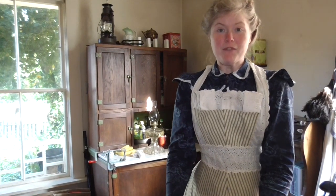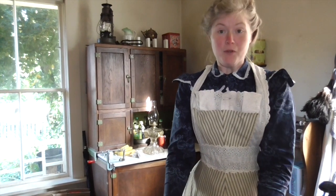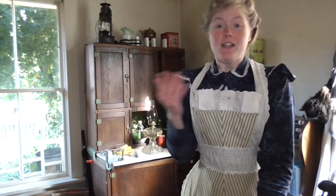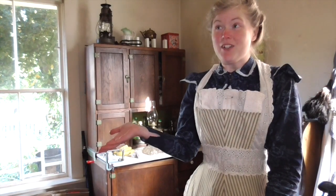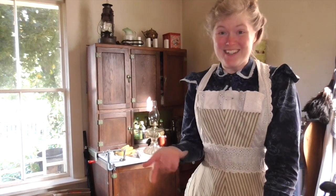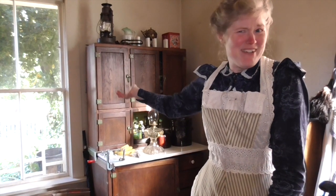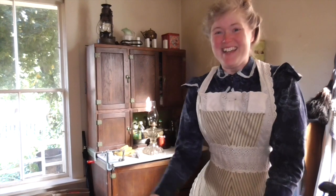Now, the original recipe for these tells you to roll them out, which will give you a nice crisp cookie. Personally, I prefer soft cookies. And since this is my own private kitchen and not a sound set somewhere, and I'm going to be the one to eat these and not some faculty members, because I don't have any faculty backing me up, I'm going to make them soft, like I like my cookies.